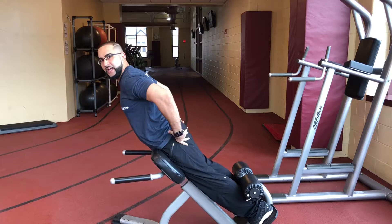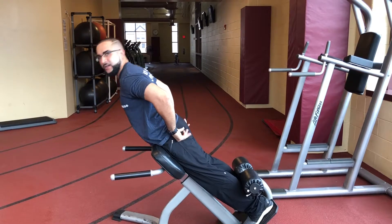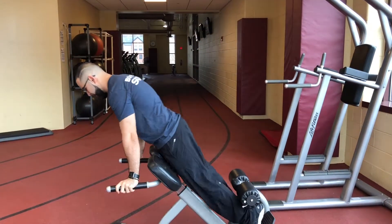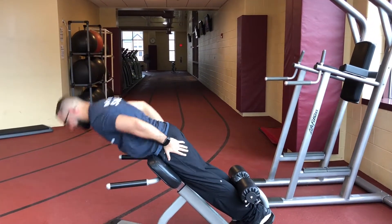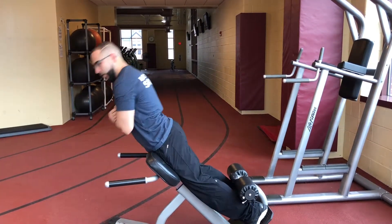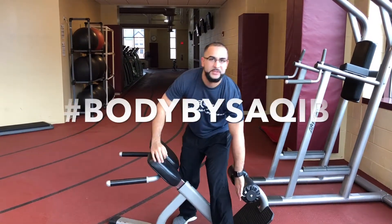The way you start is the way you end. Engage your glutes, bend down all the way, come up, and stop right there — just enough to feel it fire. Anything more than that you're losing glute activation and putting too much extension on the lower back, which is when back pain starts to occur. Take your time, nice steady motion, squeeze, come down, and come back up. You don't want to hunch over, you don't want to go too fast, and also you don't want your heels coming off — the heels stay pressed against the pad, and the back of your calves stay pressed against it too.